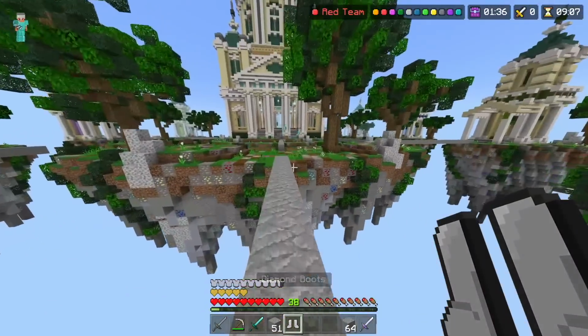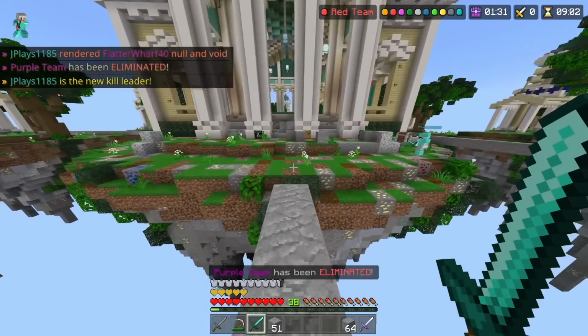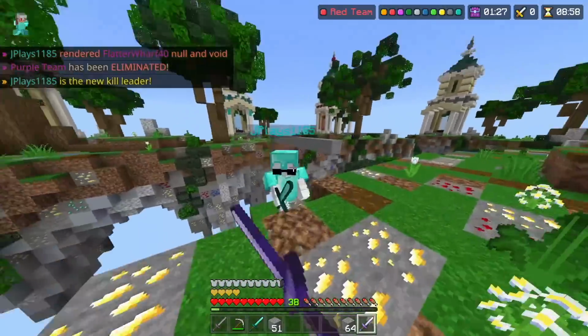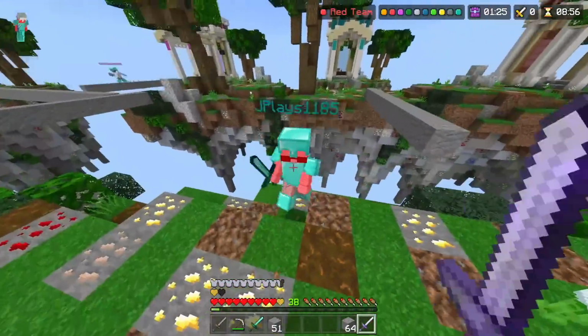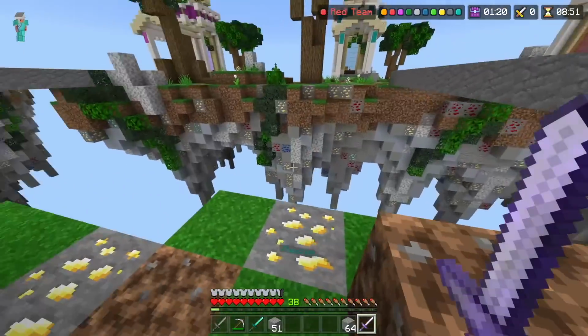I was able to get some pretty good armor from going to those islands, and then from there, after looting up a little bit, I decided to go to the middle and try and kill this first person that I saw over here. I knew from before I started the game this player was good because I saw he was a level 40 in the hub. Always good to check out the levels and see what people are potentially good.